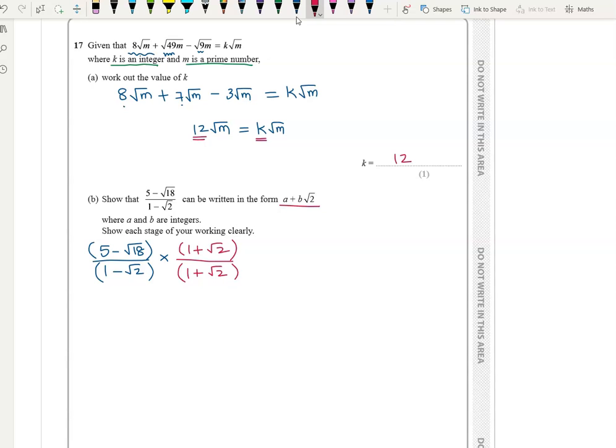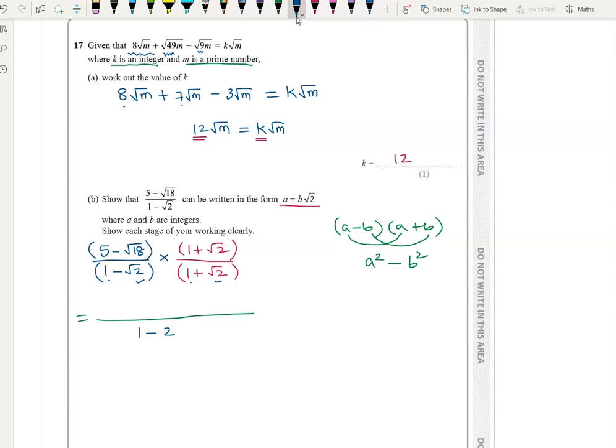Now the denominator, 1 minus root 2 and 1 plus root 2, you can multiply them using the FOIL method, or if you know the special product, we can use that. So a minus b, a plus b. The two brackets only differ in sign. So here the answer will be a square minus b square. So you can take a into a is a square and b into b is b square. Okay, so let's work it out. So your denominator: 1 times 1 is 1 minus root 2 times root 2 will give me 2.